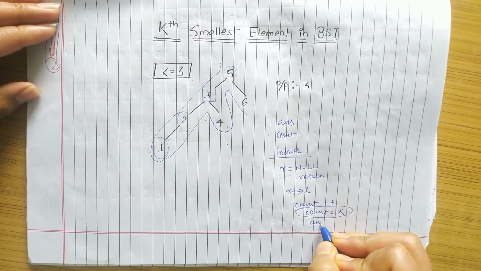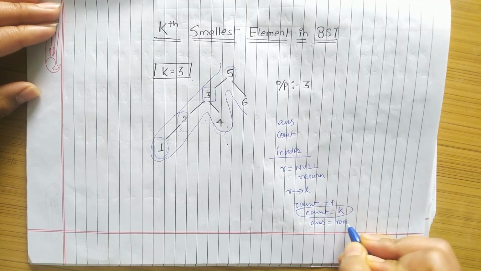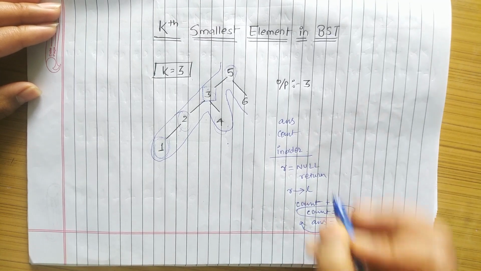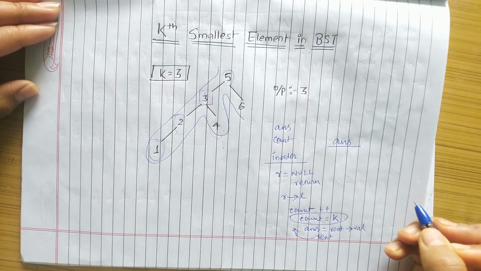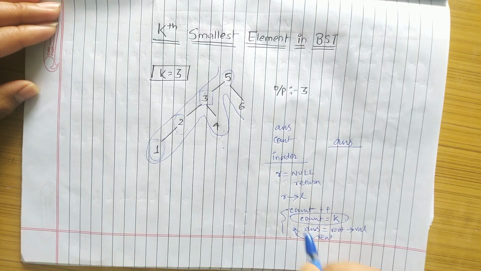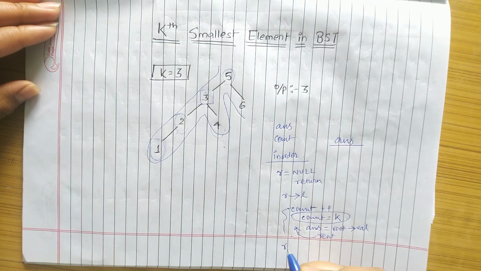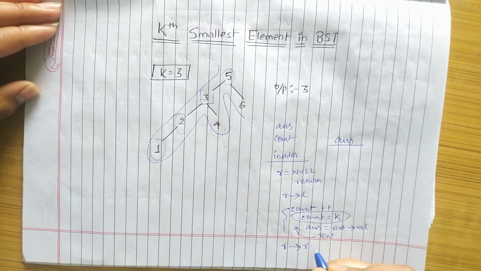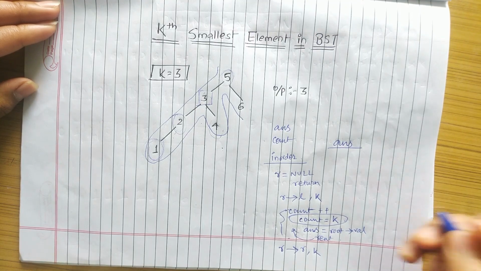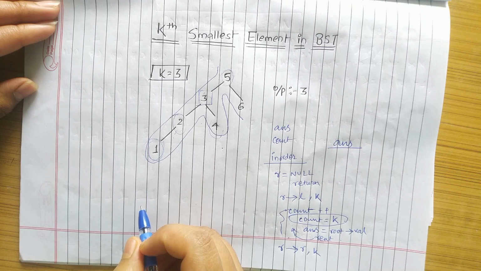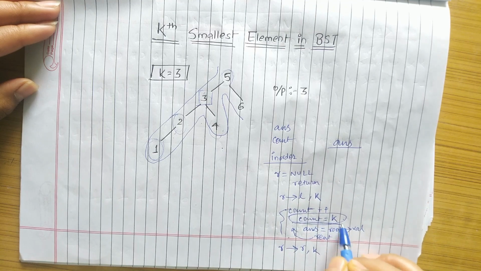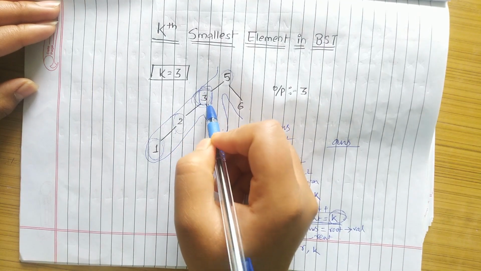So we will store the root's value in answer and then return. After returning from here, we will get the answer and we will print that answer. That will be our final answer. But if we do not get it at that place, we will recursively call in order for the right and we will pass k along with it. So this is the basic concept that we are trying to implement in this problem. All we need to do is in order traversal and keep a count, and whenever the count becomes equal to k, we just print that node's value.